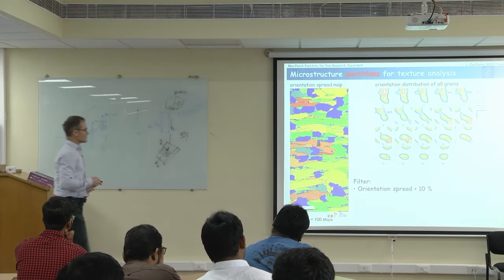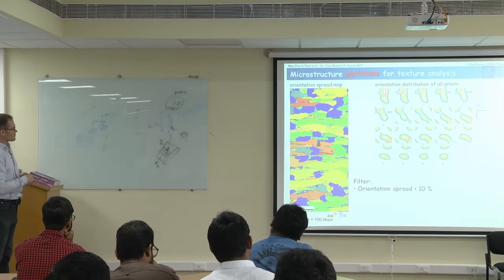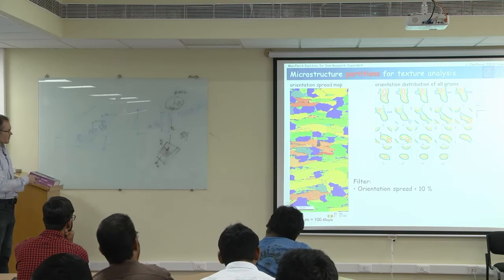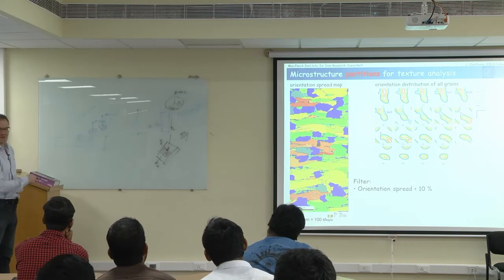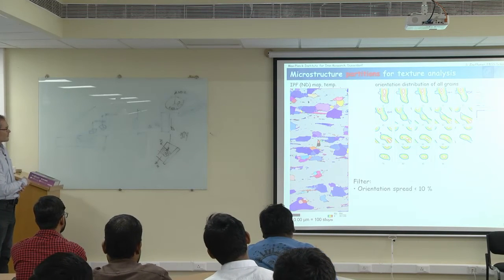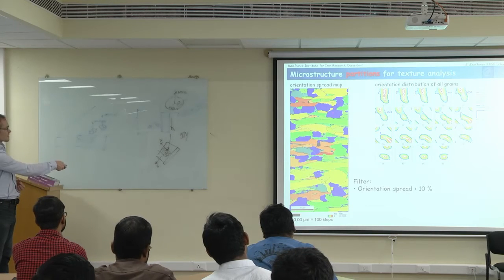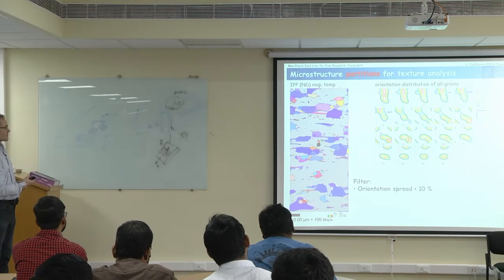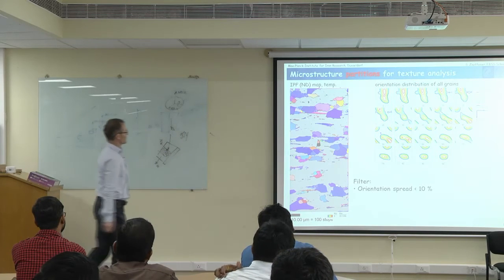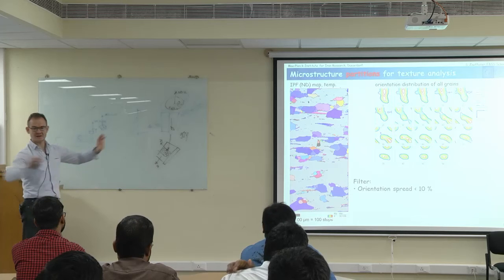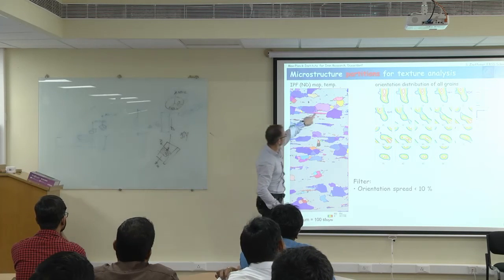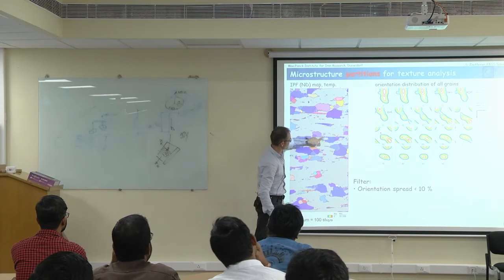Okay, now say I want to accept for filtering only the orientation spread which is smaller than 10% of the maximum. So I do that, and what is left over is only those grains which were here in dark blue. No? So all these grains are left over, and I plot them again as an IPF map. Good. Now I see this is already quite a nice separation of deformed grains and non-deformed grains, but obviously some deformed structures are also left over.